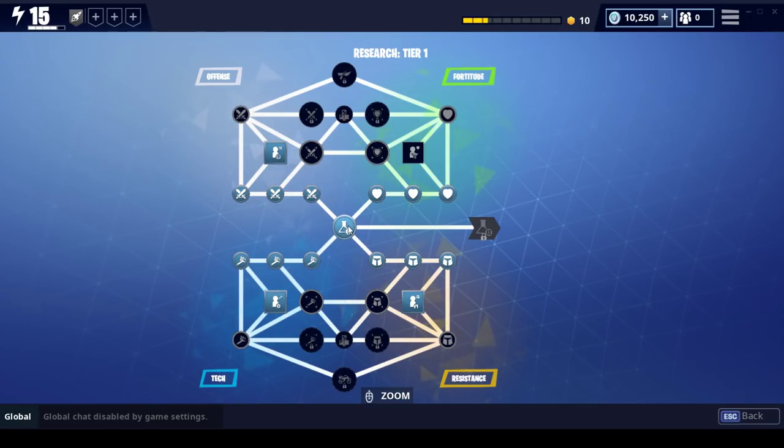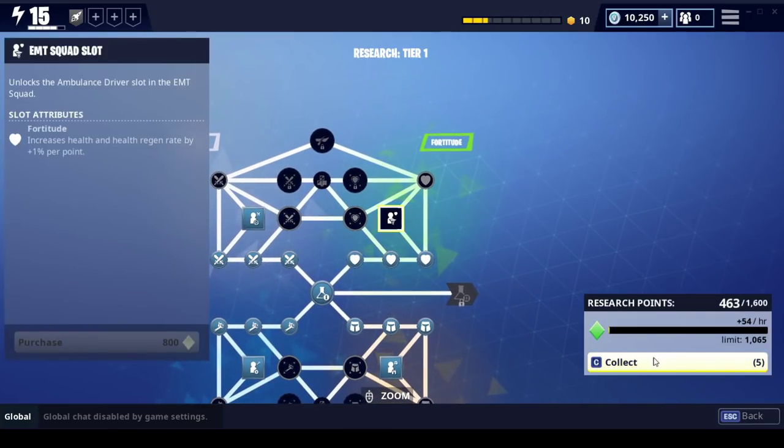And the way I do it, like this time I wanted more weapon damage, so I went straight across on weapon damage and then grabbed the survivor slot. Same thing here in tech, and then I did resistance. And now I'm doing the same thing in health. As soon as I get enough points, I will fill that up. And here's your point counter. And over here just tells you the description.